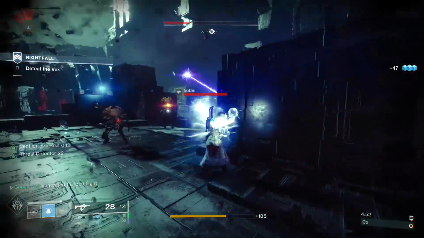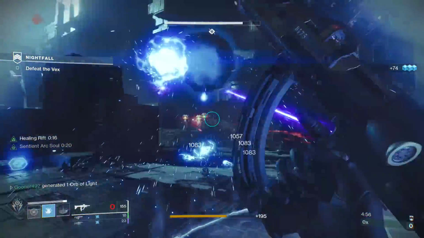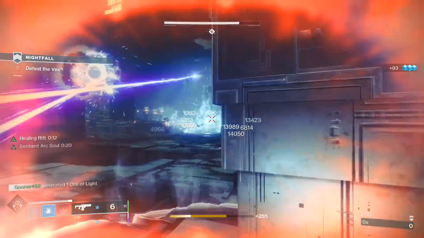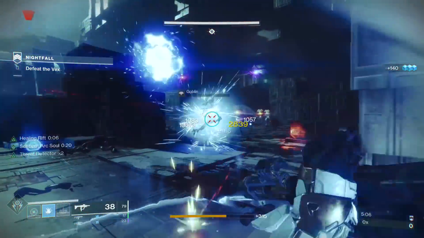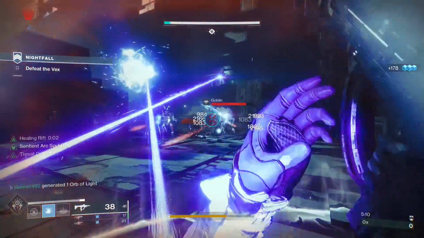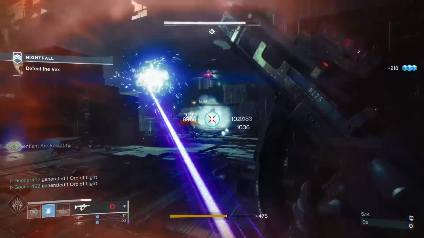I'm gonna have to put down a rift because I'm taking a lot of damage, and I'm gonna try and stay in this for as long as possible. Let's switch over to the loaded question to get some big burst of damage, and I'll throw out a grenade because I am in the rift, so I have the maximum duration of my Arc Soul, and I don't need to worry about the cooldowns while I'm standing in the rift.